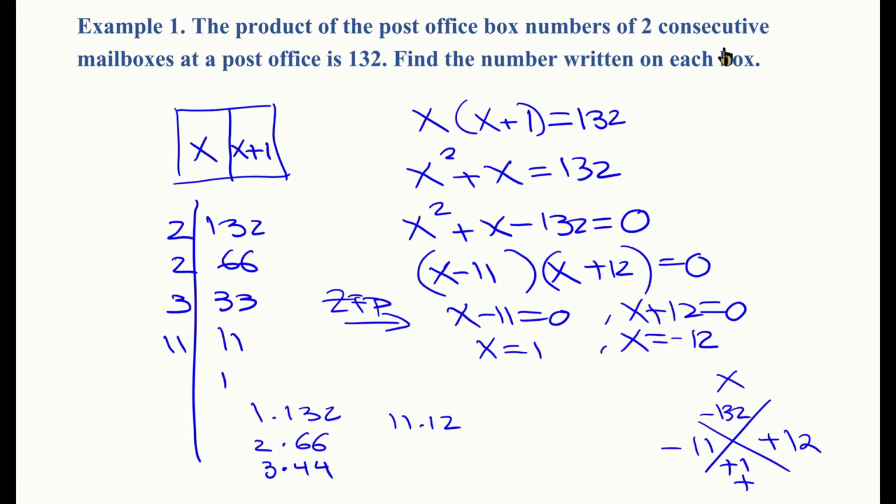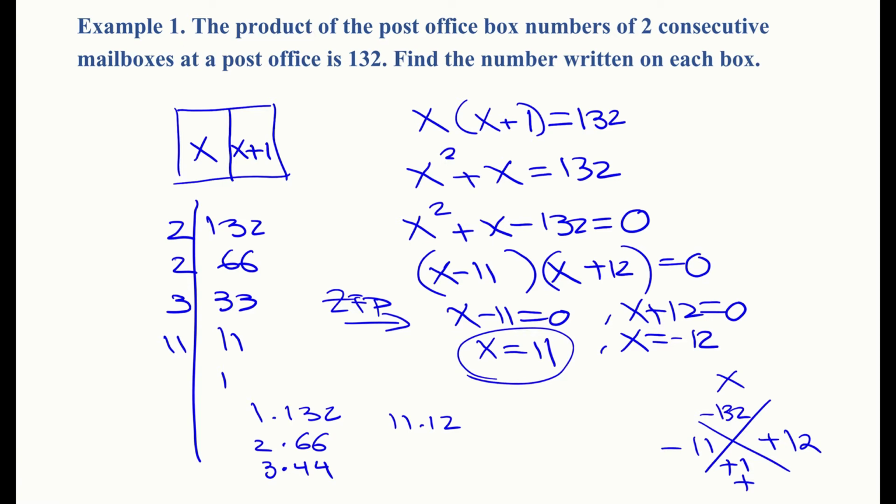Actually here we left the 1 out, so that's 11, not 1. So the reason being, if this were not a real life application and we weren't dealing with a real post office, we would have accepted both of those solutions as we did in the previous lesson. But here, at least I have never been to a post office which uses negative numbers on its post office boxes. So we're only going to be able to accept this as a reasonable solution.